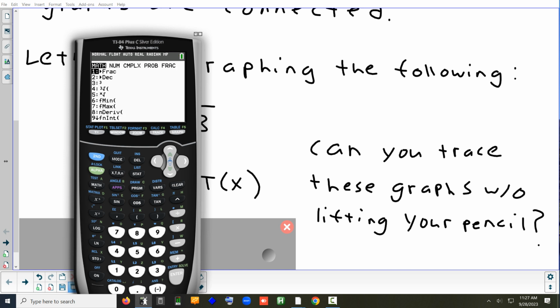This one is called the integer function. The integer function basically rounds numbers to the nearest integer. It rounds down. The point is, could you draw that graph I have on the screen without lifting your pencil? No, you'd have to lift it a bunch of times. That's an example of a graph that is not continuous because it rounds down. And there's nothing in between because integer means it's rounding. So there are gaps. So you have to lift your pencil when you draw it.